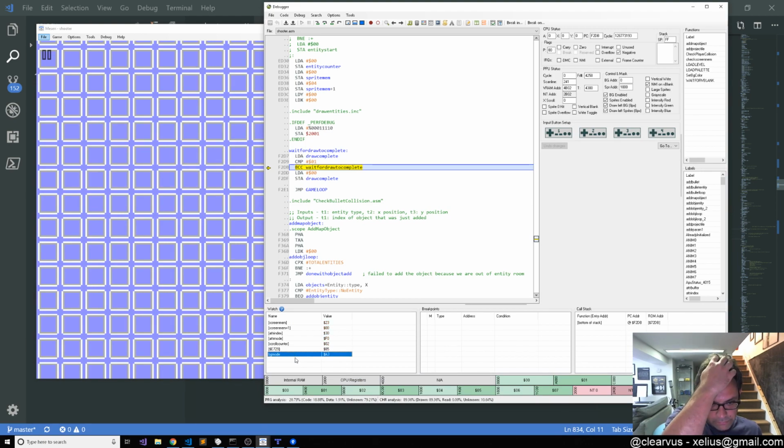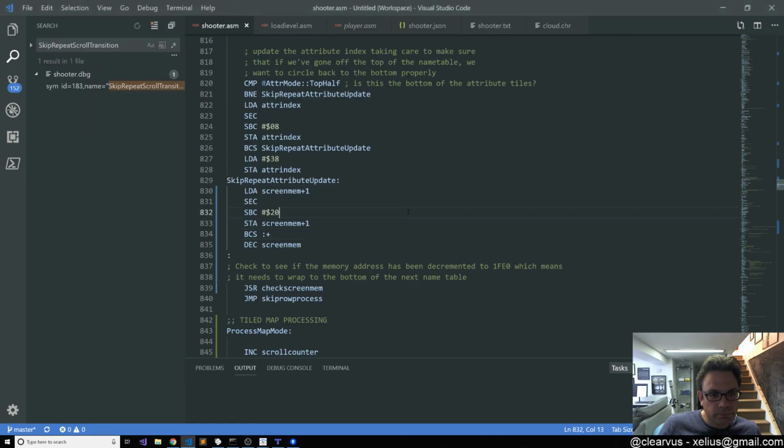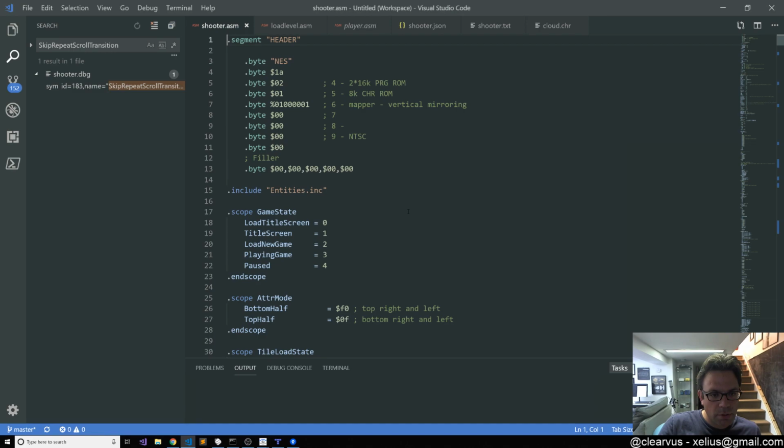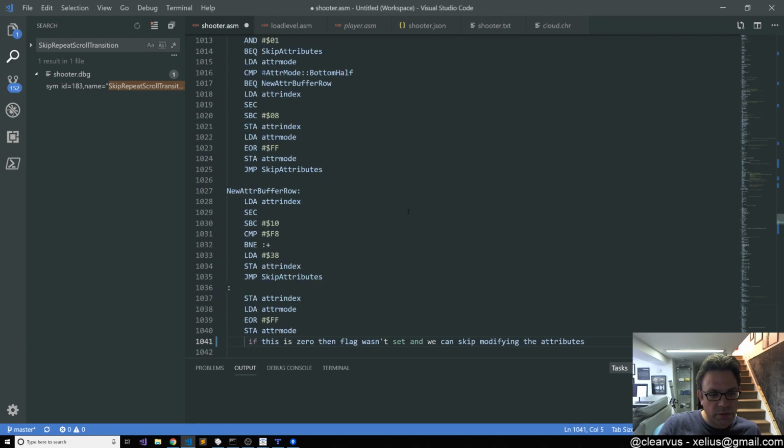A3. Oh, that's the address, right? That's what I was looking for, but okay, so it is currently 1, which puts us at map. Okay, so it's already transitioned to map here.